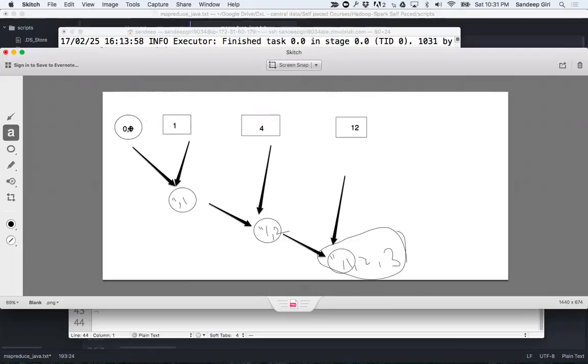When this and this value are combined, what will be the value of this? Quickly, 1, 1. Perfect. And what will the value be here? Who can help me?